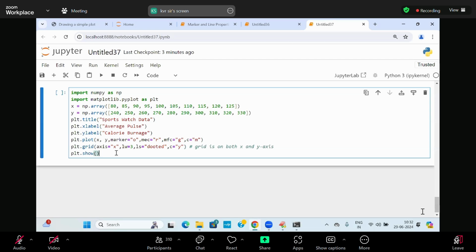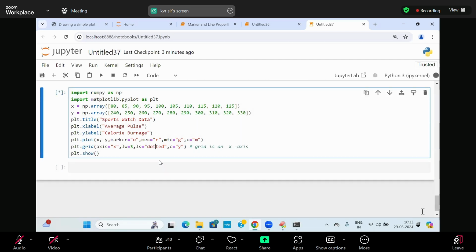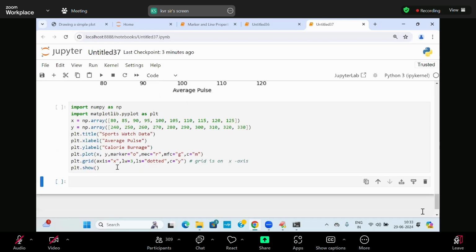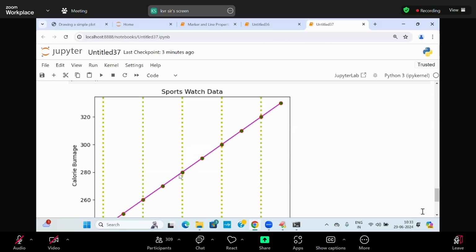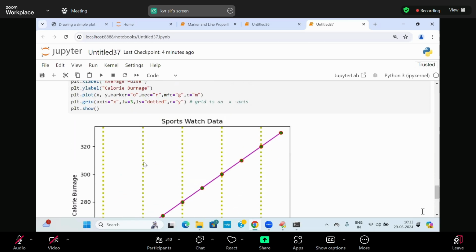See this carefully. On which axis? X axis. On the grid properties, I am passing the grid line properties. So try to see carefully. Dotted this is. So here, dotted. So you are going to get it. What happens? No output came. Yes, came. What are these lines? Only the X axis.